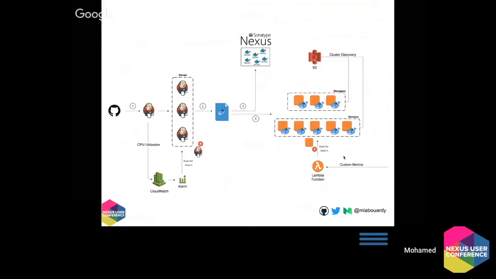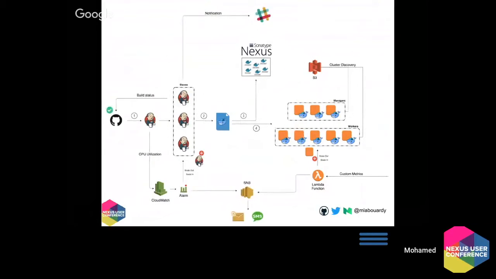And finally, to have a global overview of what's going on in this CI platform, we're going to configure Jenkins to send us a notification to our Slack channel every time there is a new build or a release available for production. We do the same for our CloudWatch monitoring system, to publish a message to an SNS topic to send us an email notification every time a scale-out or a scaling event has occurred.